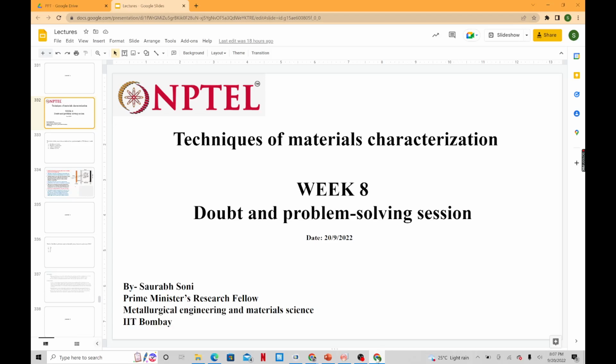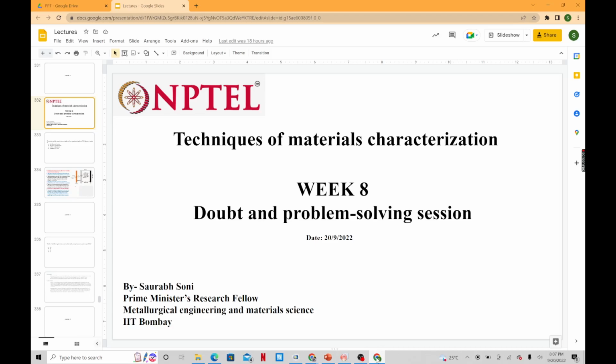That's why we do multiple polishing with different grades of emery paper. At last, sometimes we do cloth polishing or diamond polishing. So polishing is very important for your sample preparation in order to get a good image. Because if there is some roughness, then in your image itself you will not get a good image. There will be some roughness and some cracks, some lines. So yes, it should be flat and polished.